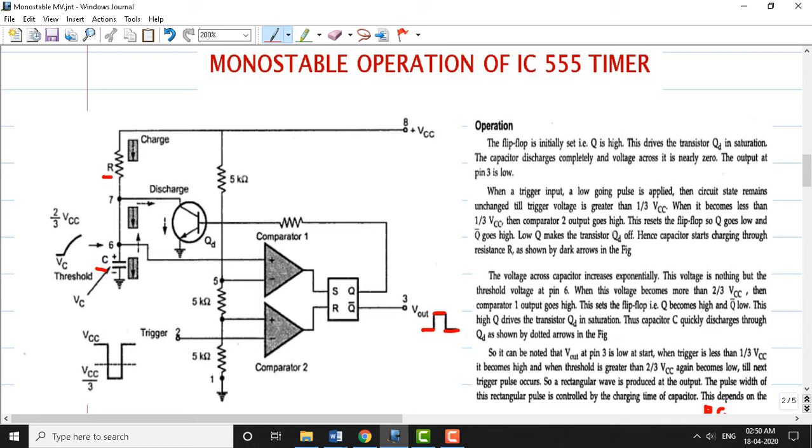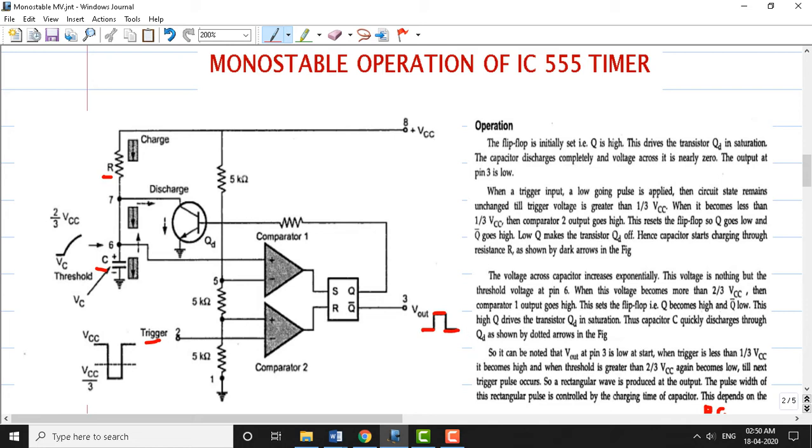So in summary, the monostable multivibrator has only one stable state, that is low in this case. As and when we apply the trigger pulse here, it changes its state from low to high, and this is only temporary. Therefore this is called a quasi-stable state. And as I told you already, it depends on the resistance and capacitance. Once that time constant has elapsed, it will come back to the original state.